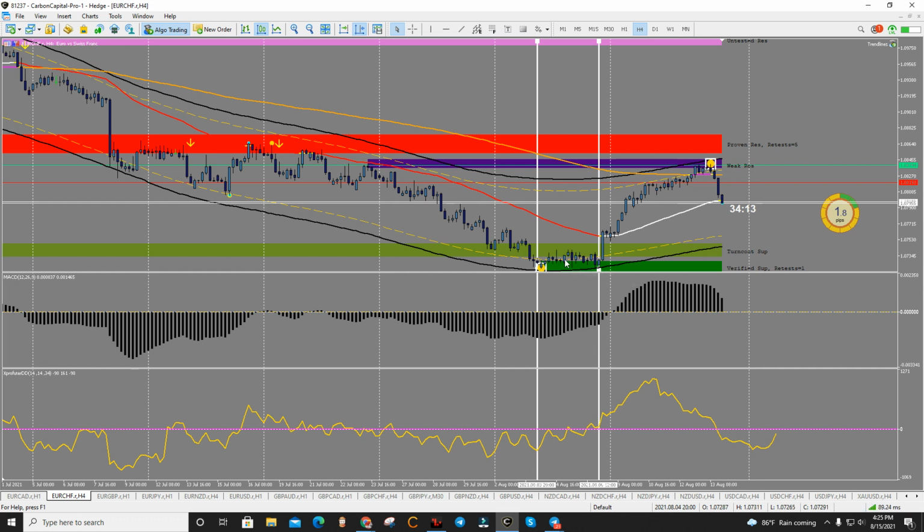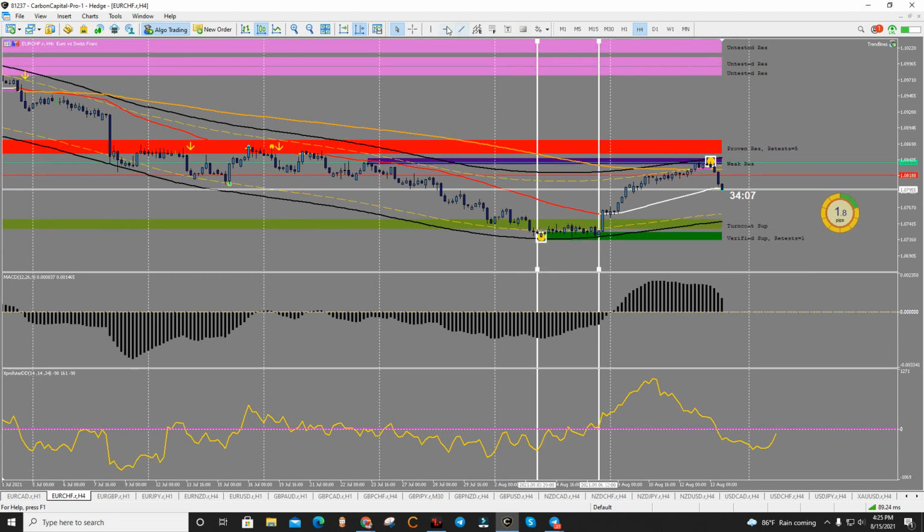So price is consolidating. Where would I put my alert at? I would put my alert right here. I would put one alert right here at the top of this structure, and then one alert at the bottom of this structure. So I'd have my alert set. So when price breaks either one of these zones, I'm taking that trade. Well, what did price do? Price broke. It also broke my 50 moving average. Right here on my 50.